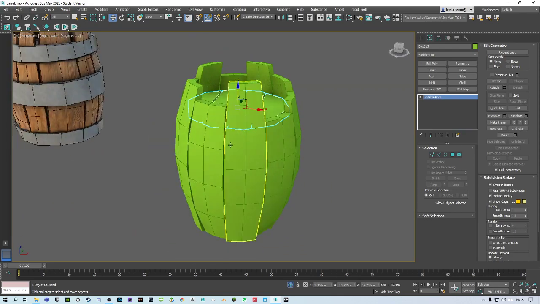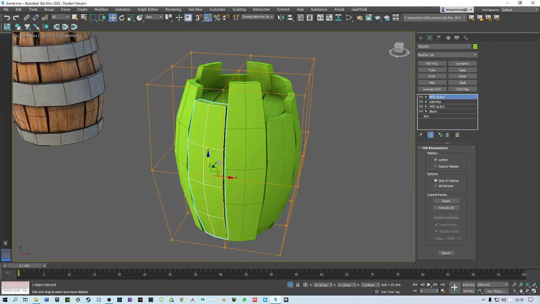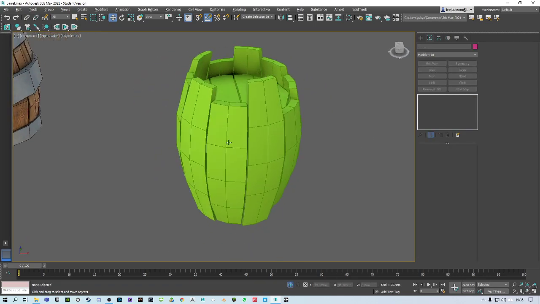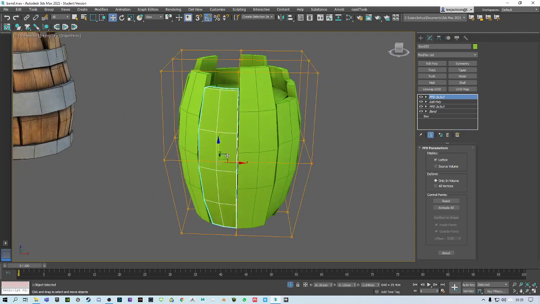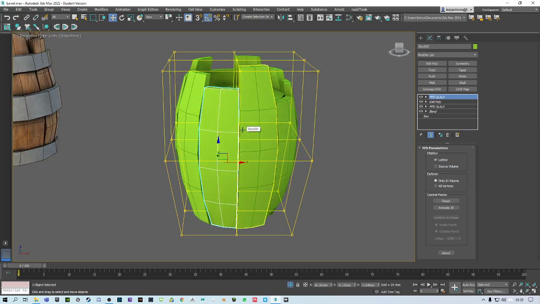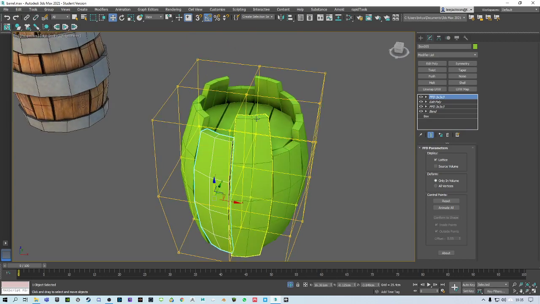Now if you wanted to unwrap one of these planks before you multiplied it by a lot, then that's a wise thing to do. I've not done it like this because I want to show how to put the seams in and tackle it if you've got a model that's really hard to navigate and really hard to get in there. I want to show you some easy ways to get to it. But if you are familiar with that, you could unwrap one plank, copy it, do what you need to do, follow this same process, and then you've saved yourself a lot of work unwrapping, and then you just need to pack them.